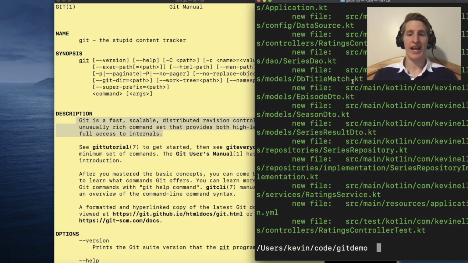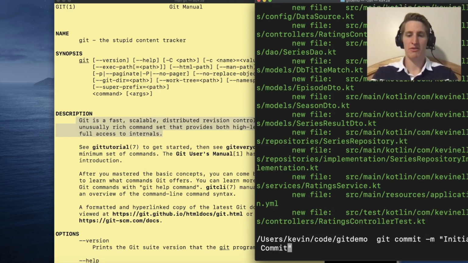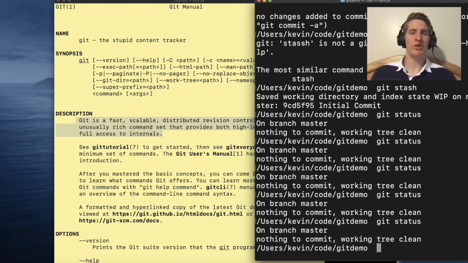So I'm going to go ahead and commit those changes. Now that they're staged, I do that by typing git commit, and I'm going to say -m to pass a message for my commit, or give it a commit message, and just say initial commit. What we've done here is create a checkpoint in time. That means that anytime in the future, if we want to come back to this point where all of our files are just like they are right now, we can do that very easily.